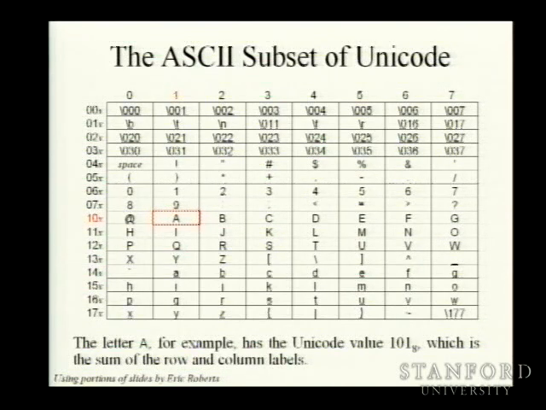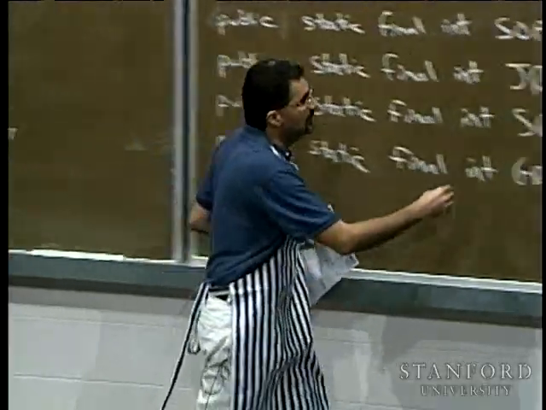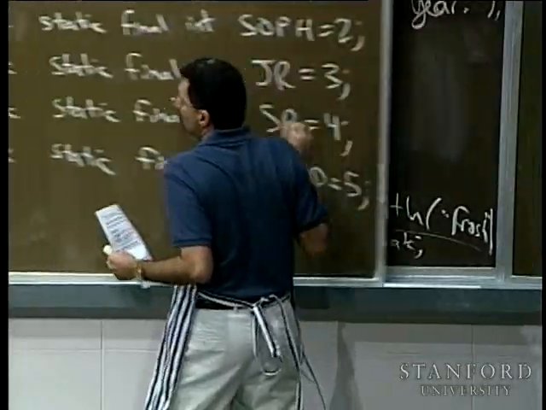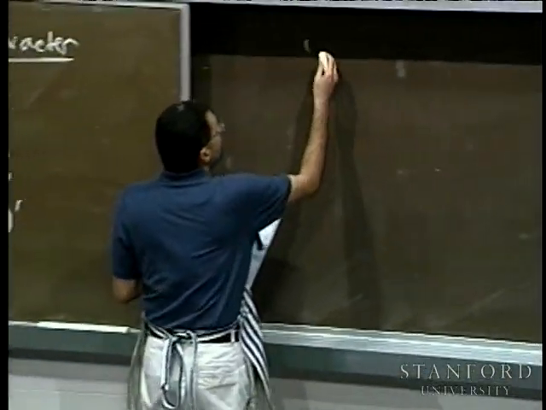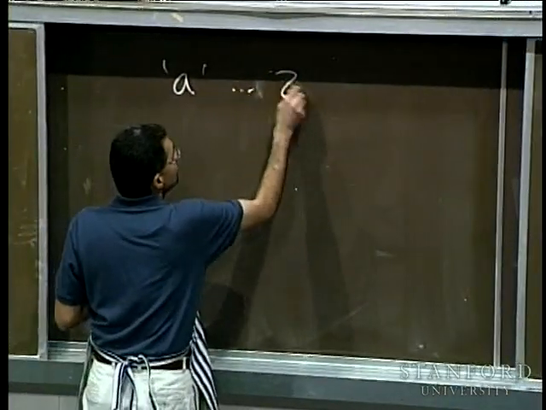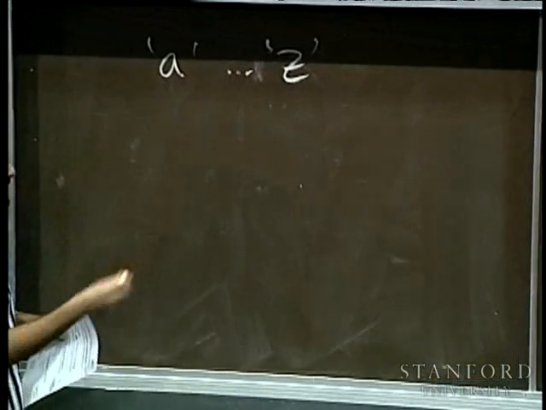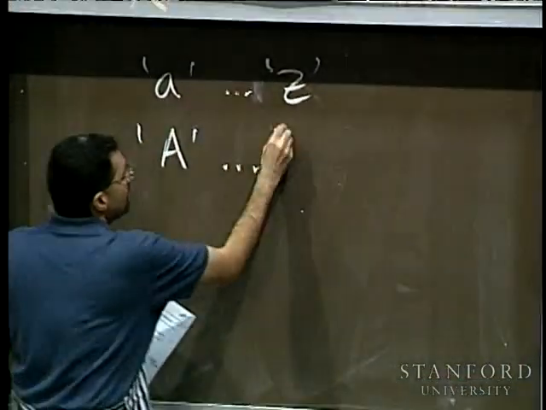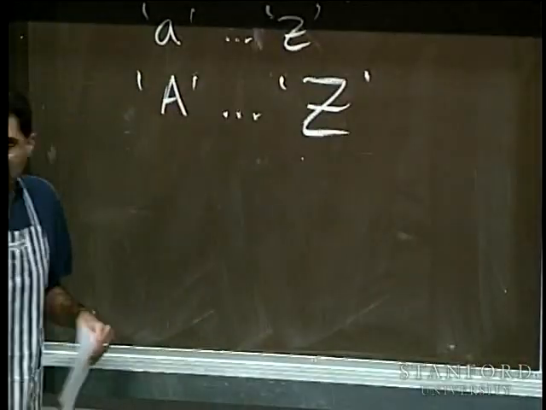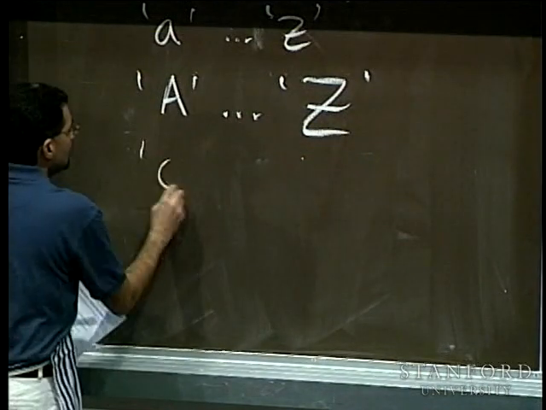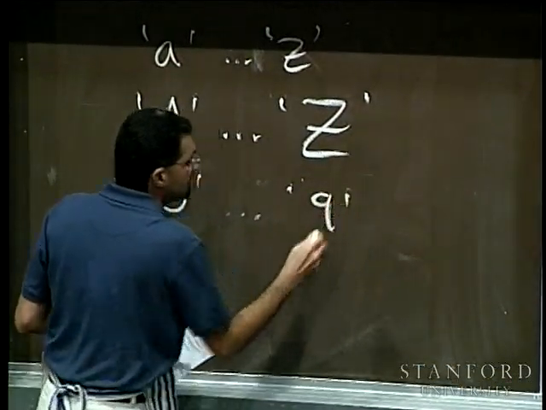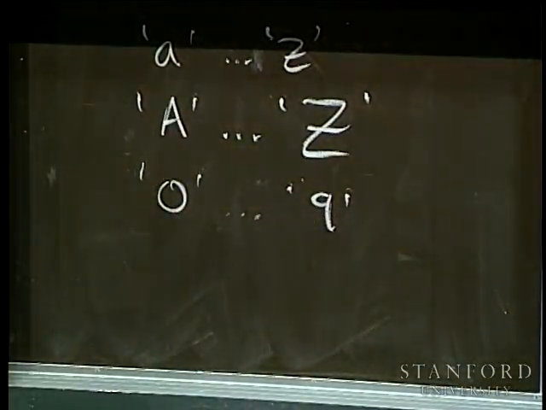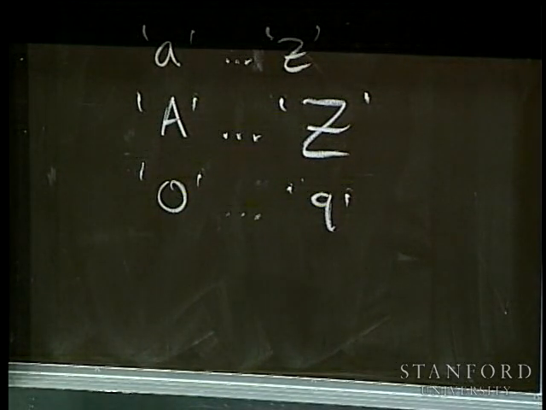Now, there's a couple things that it gives you that are actually useful. It guarantees, let's write it over here, that the letters little a through little z are sequential. It guarantees that uppercase A through uppercase Z, I'll just write it real big, are also sequential. And it guarantees that the digits 0 through 9 are also sequential. That's all you really need to care about. Other than the fact that these guarantees are given to you, you don't care about what the actual numbers are up there.